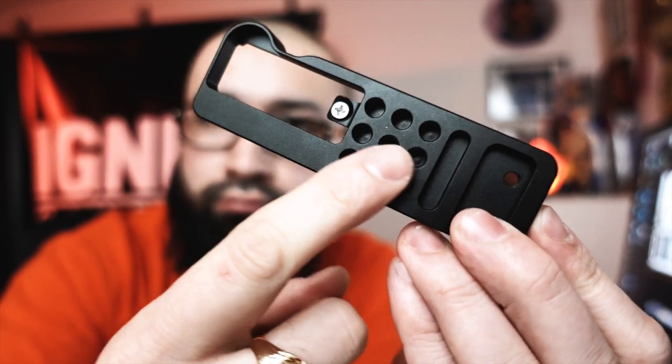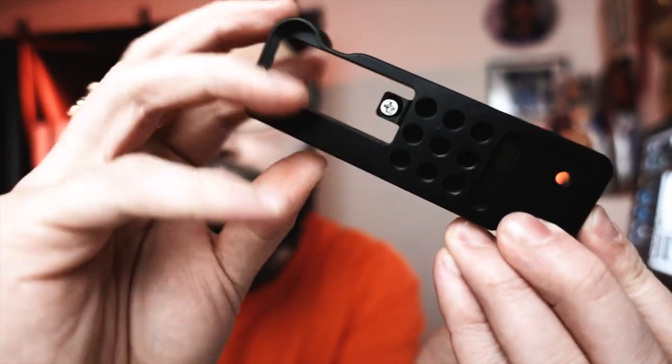I saw that they made a bracket — it was about $20 off Amazon — and with that you don't have that problem anymore. I can easily hook up, and you see there are like nine threads right here, so you can hook up anything to it. In my case I'm hooking up the Joby Gorillapod. Let's say you're out vlogging, catching the vibe, telling your story using the power of video — whoops, battery's dead. Easy peasy. This bracket gives you enough space to change a battery or your memory card without having to take this piece out. I'm all about efficiency and time saving, so these little hacks add up over a long period of time. Get woke and get the best accessories out the gate.